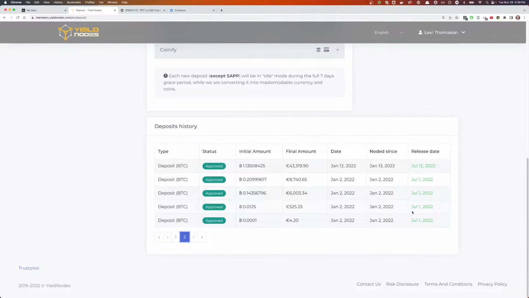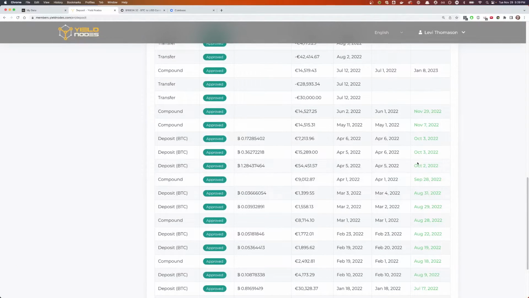I've already started from the very beginning, from my first deposit, and tracked these addresses down and entered them. So I'm now going to show you these 3 right here. These are the 3 that I'm working on, how I go about finding these and giving them to the YieldNodes Legal platform. So I'm going to pick up right here. It looks like April 5th was the date of this deposit, and here's the amount of Bitcoin. I know I deposited everything either from Coinbase or Coinbase Pro.